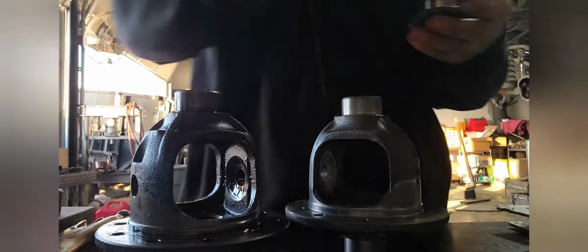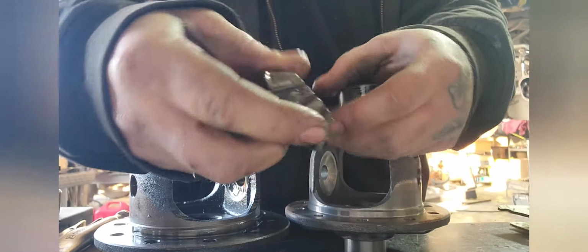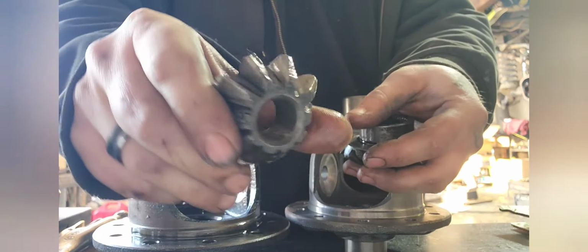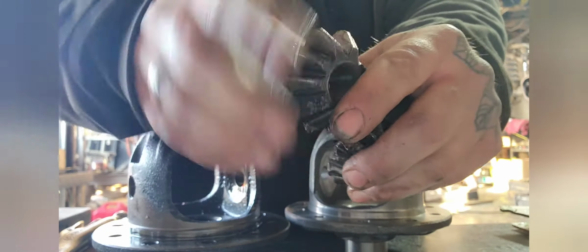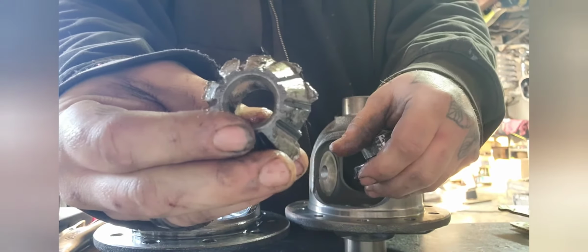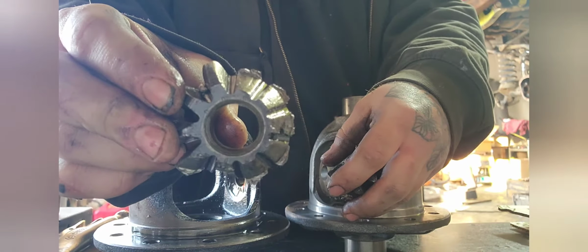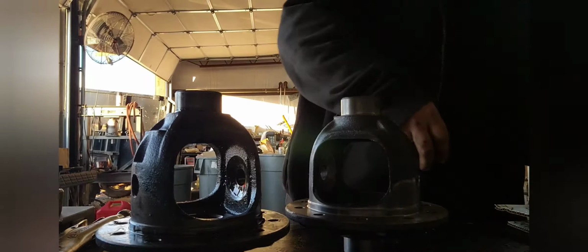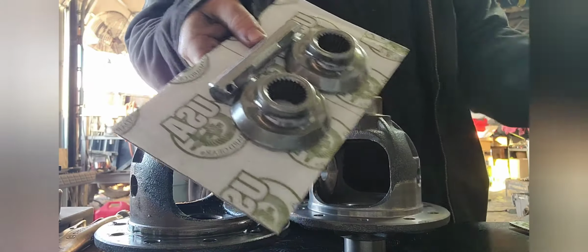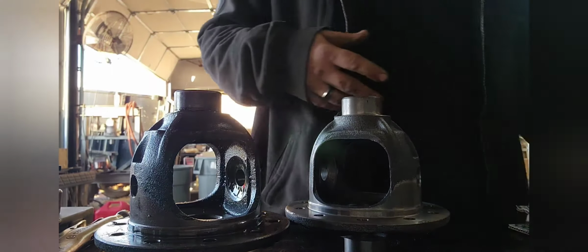Luckily, they're still in good shape, but the spotter gears, on the other hand, not okay. That's what your teeth are supposed to look like. And this is what you call full send. Going off road. Hell yeah. Also, why I recommended the Spartan lunchbox locker. Now we're about to put this bad boy together.